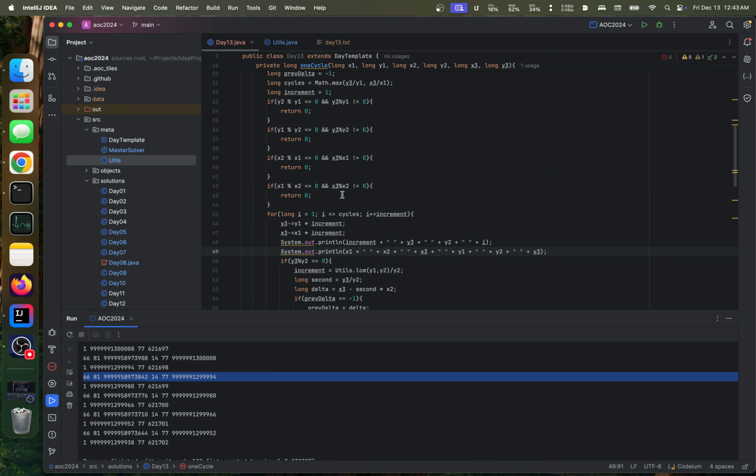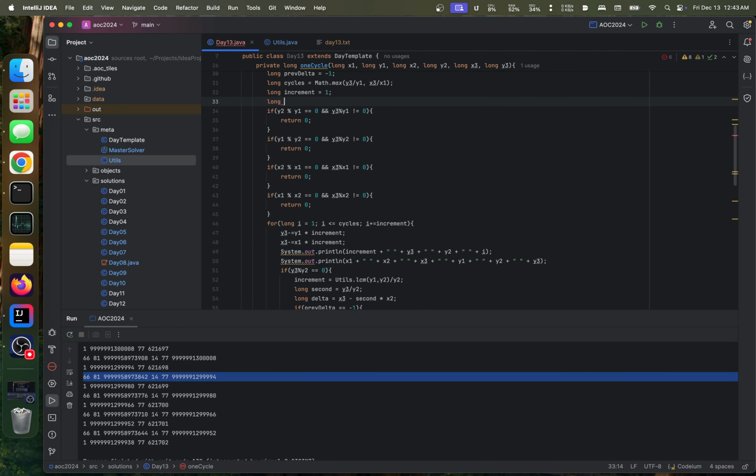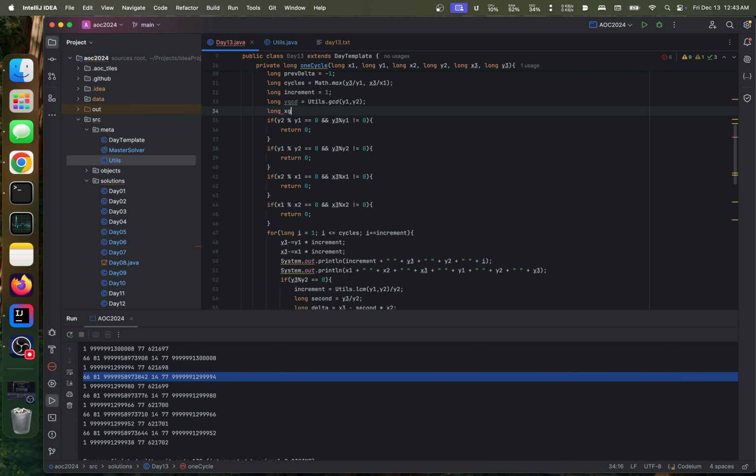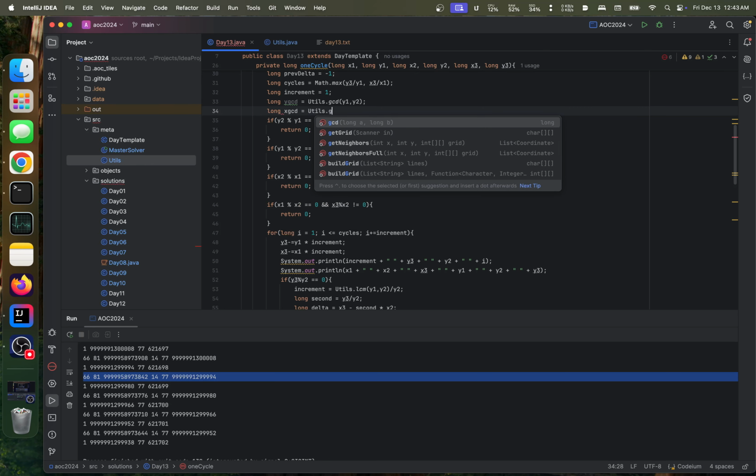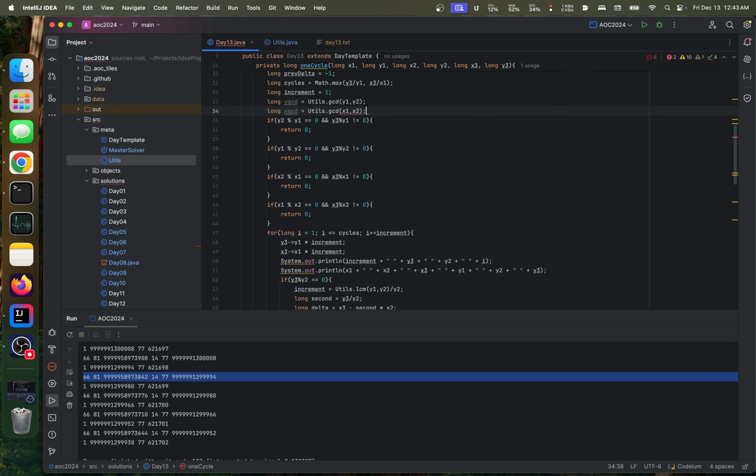I see. So I guess I should just do long y GCD equals utils.gcd y1 y2, long x GCD equals utils.gcd x1 x2, right?